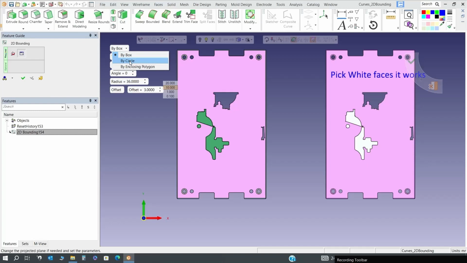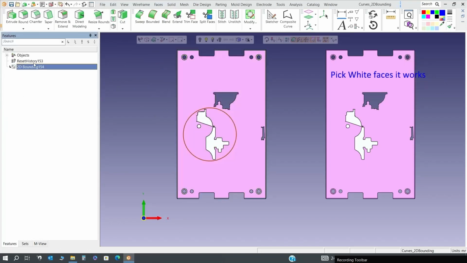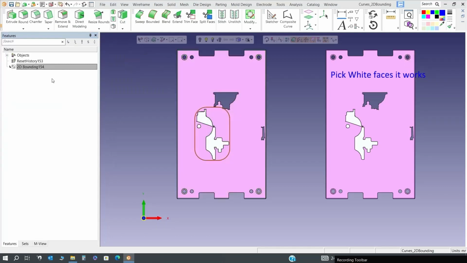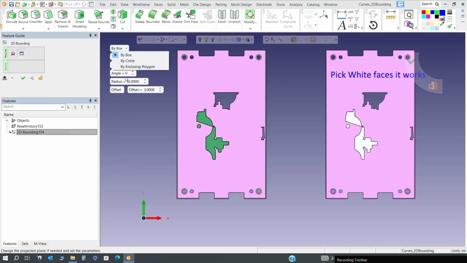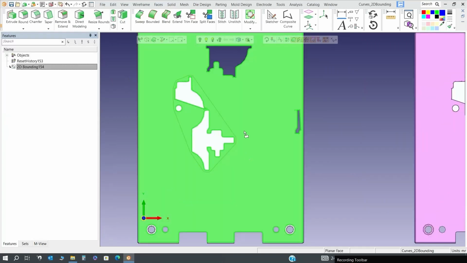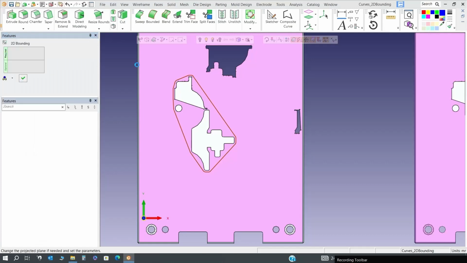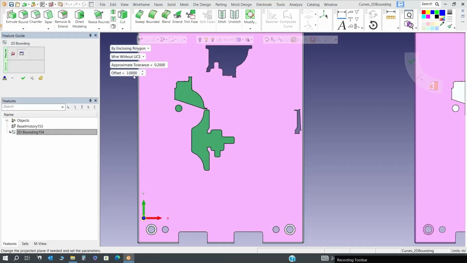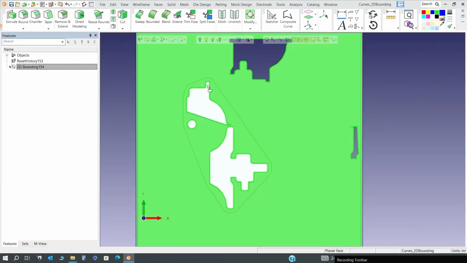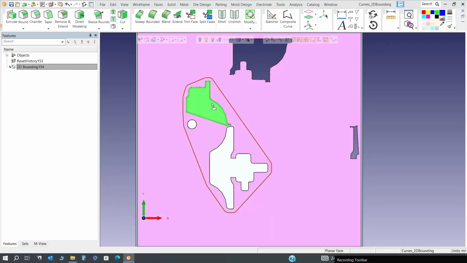If you give that circle oriented, okay, it will create a circle. Otherwise you can give a rectangular box as well. Otherwise you can go for enclosing polygon. So it will take the minimum material. You can adjust the approximate tolerance and offset value. We can increase or reduce that offset value. Like that you can give the relief to avoid more machining.